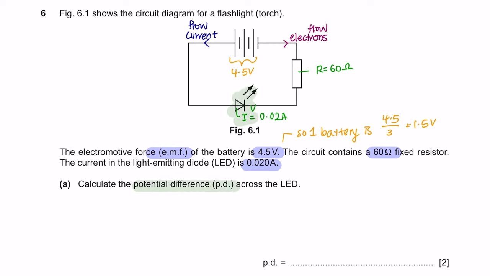So we need to find out what is the potential difference here. The formula for potential difference is V equals current times resistance. So the current is 0.02A and the resistance is 60Ω. If you do this, your answer is wrong, because 60Ω is the resistance for the fixed resistor and we are looking for the LED. We do not know what is the resistance for LED and we cannot use the same resistance.